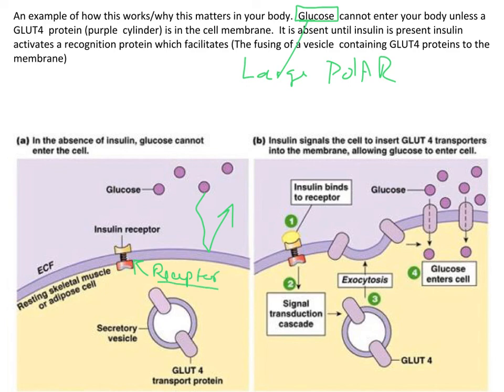When glucose is present in the extracellular matrix, insulin will bond to the receptor protein. And when that happens, you will have these vesicles that fuse onto the membrane, and we'll talk a little bit about how that happens. And what they will do is they will put in these facilitation proteins, or these transmembrane proteins, that are going to allow facilitated diffusion to happen. And that's going to allow glucose to enter the cell. Without insulin, that can't happen.